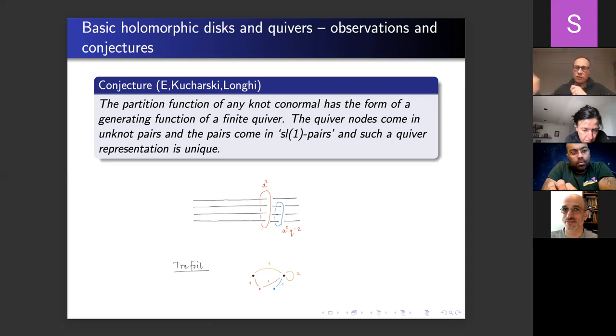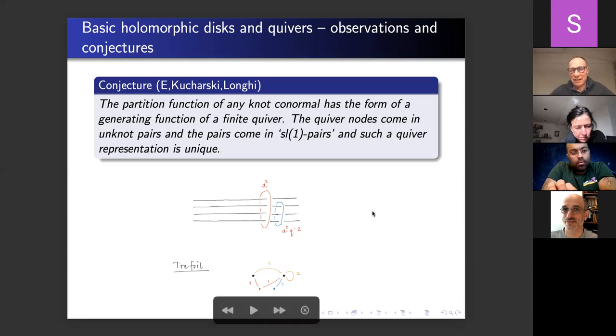And when I cross through, I do the quiver move. I now get two disks, one which is with the twist and an A squared in. And that's the unknot. That's the unknot pair. And the other thing that we know about all these quivers is that when you take the SL1 homology reduced, you get just one. There's just one one-dimensional space.